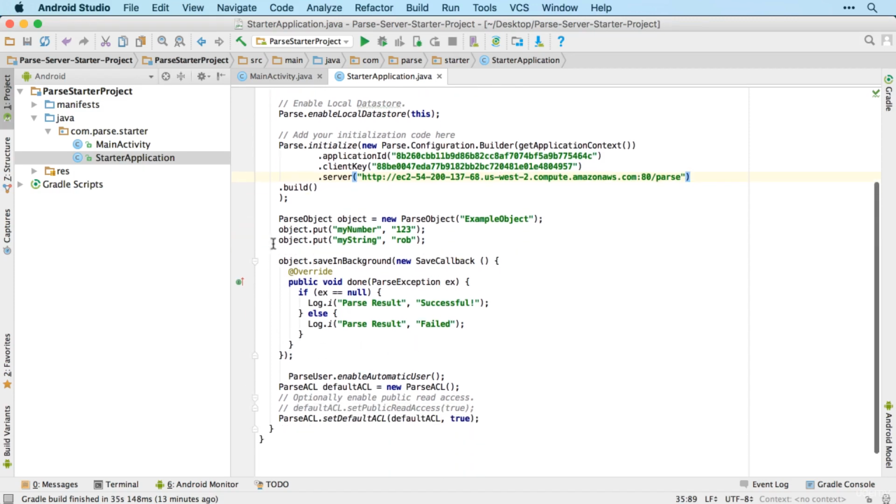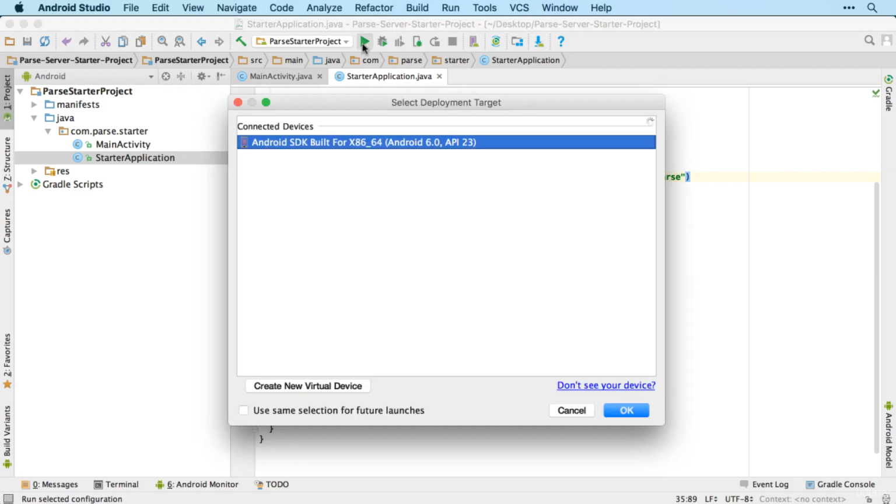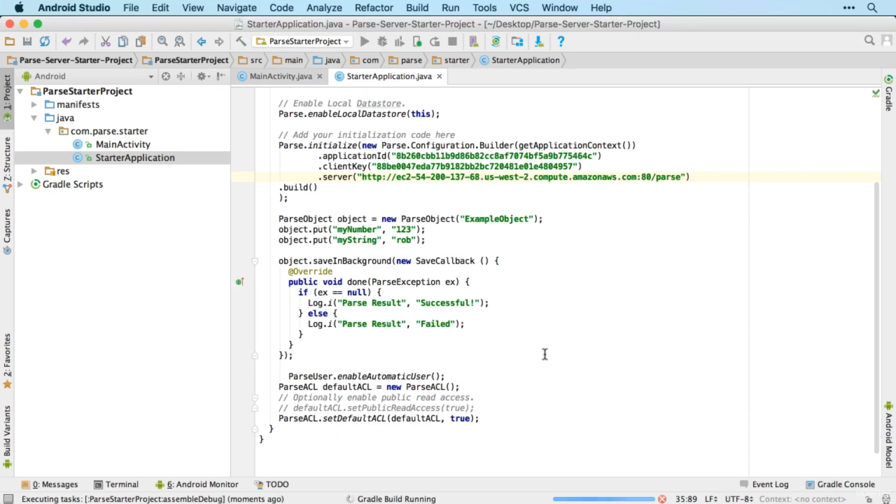You can see we've got a bit of code here, which all it does is create a new parse object and then save it on the server. So we're going to be looking at that in more detail in the next video to see how that actually works. But for now, let's just run a quick test to see if this app does what we want it to, i.e. saves some data on the server.